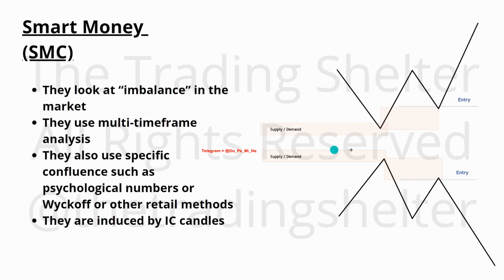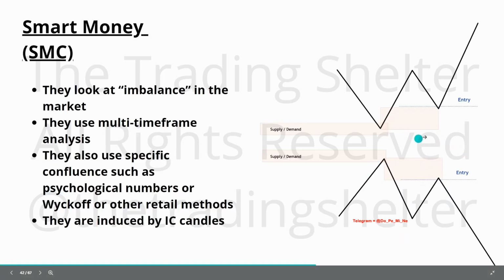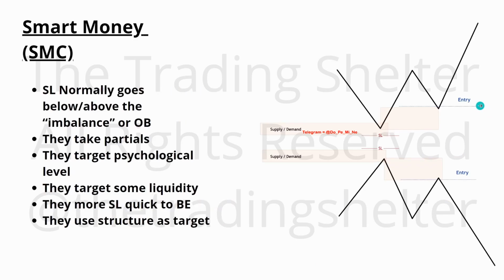So this is how a smart money concept trader trades. He looks for support or demand, depending on what it is. He looks for a reaction on it, sometimes a break of structure, and he gets into that POI, point of interest, that order block, that OB, that buy-to-sell candle, whatever the term is. I call it POI. Even with my strategy, I call this a POI because it's a point of interest. So this is where they enter. You probably already traded that way.